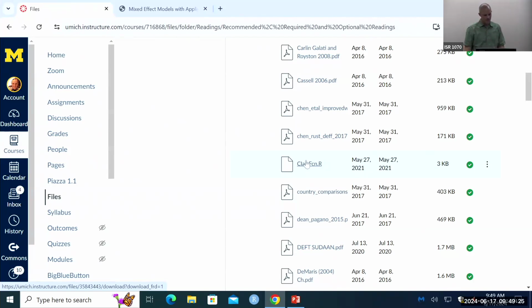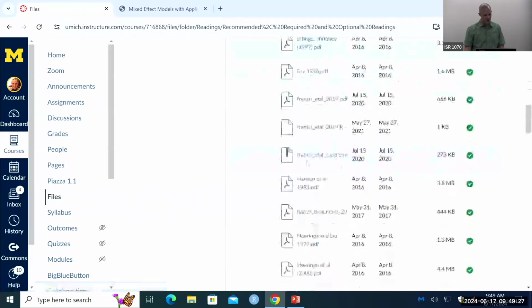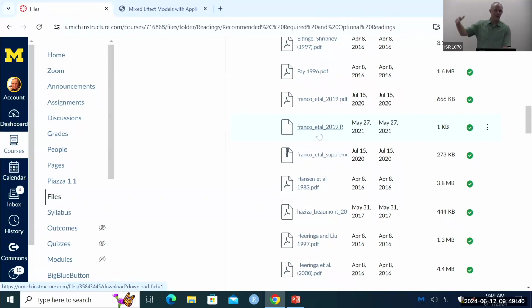So what we did, you're going to find another R script a little bit farther down here called Franco et al. 2019.R. This is actually carrying out a realistic analysis of the ESS data set, calling that other set of functions.